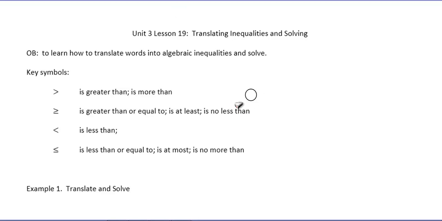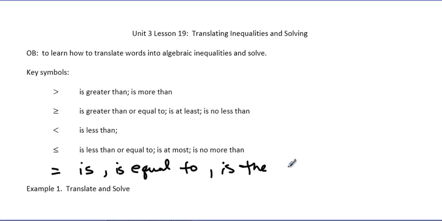One thing I want to point out before we get started here is we actually did this before. A lot of this is going to be review. We didn't do it with inequalities, though. We did it with equations. And we said that we use the word is for equals, or is equal to, or is the same as back when we translated equations.